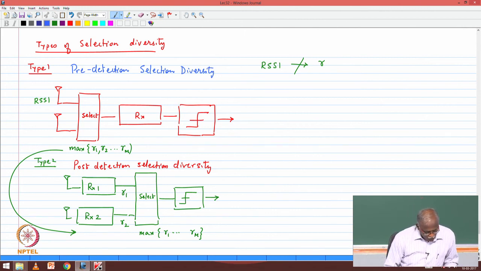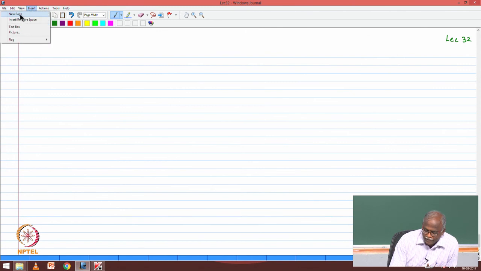All right, so now we quickly want to move into some of the other aspects of the diversity discussion, and I want to leave you with some things to think about. We made the following statement, that a weak antenna did not really help us much. That is a correct statement, but it has to be qualified. Here are some aspects I want you to think about, and then we pick it up from there in the next lecture.